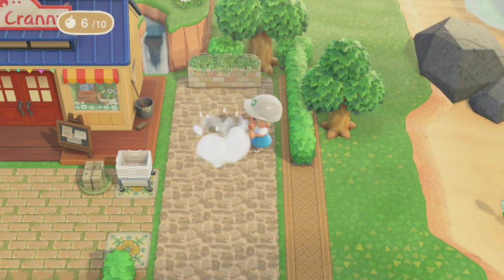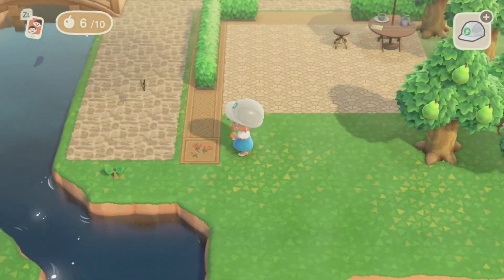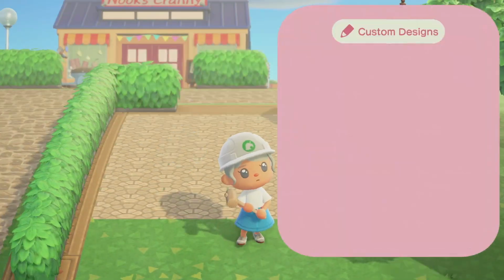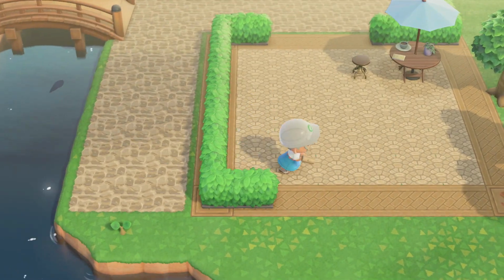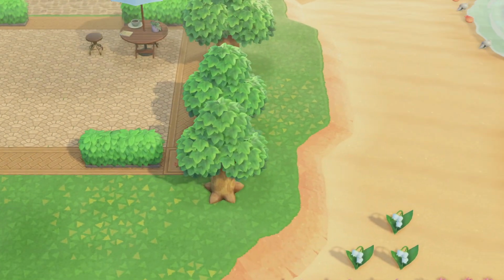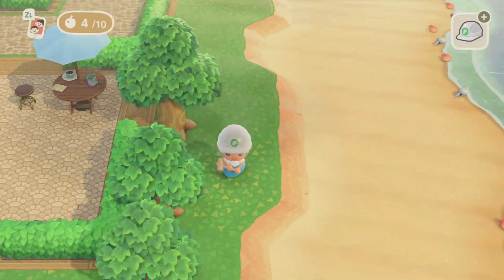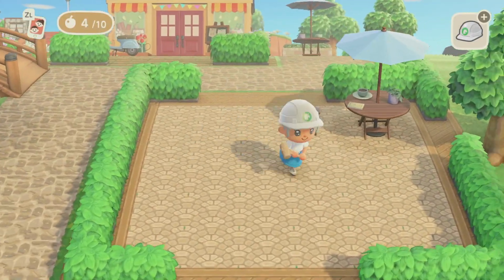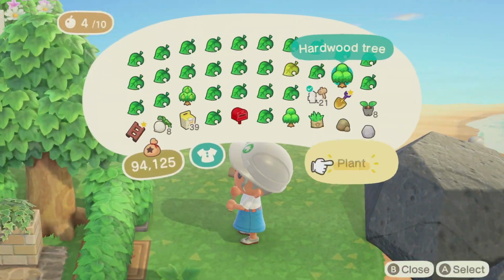So as I was using the hedges on the little cafe area, I decided to add it to the area on the upper right side as well. And then I'm going to just extend this cafe portion down a little bit and then use that same bordering. I just feel like using the hedges makes it feel like each of these areas are separate from each other. And so if you're trying to do a realistic or city type of feel, definitely try using hedges.